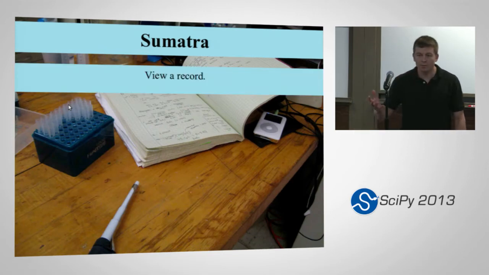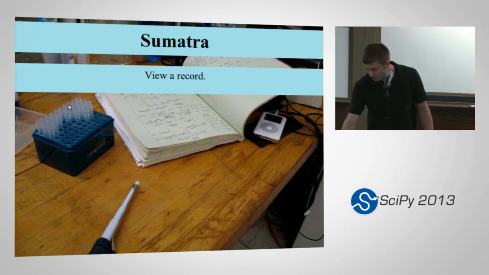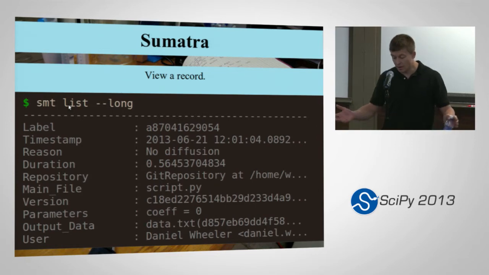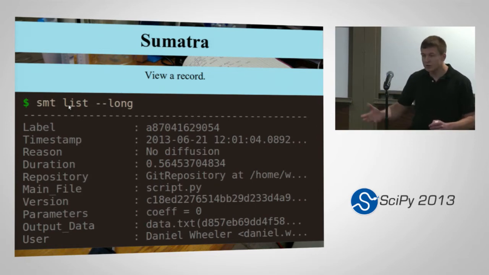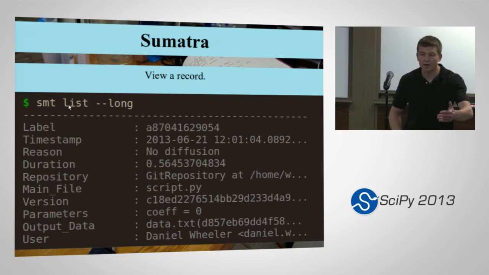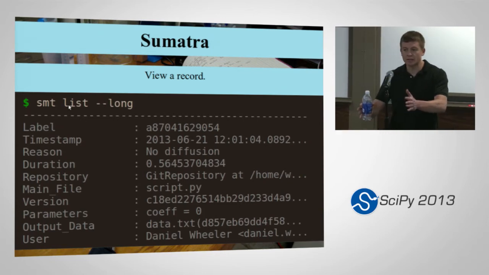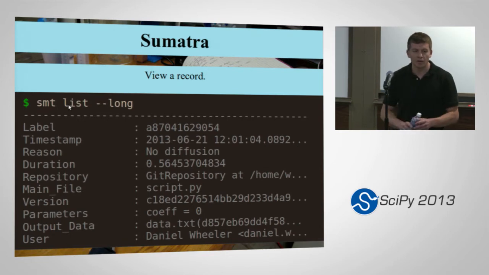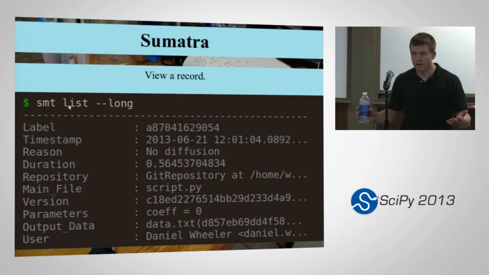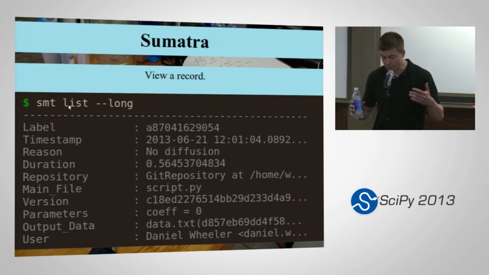So how do I see what Sumatra records, and the event that I just ran? Well, you can call SMT list, and then you have a label associated with that event. You also have the version of the code that you ran. The Sumatra repository has a .smt file, just as you have a .git file sitting in the repository, and they work together in a way.